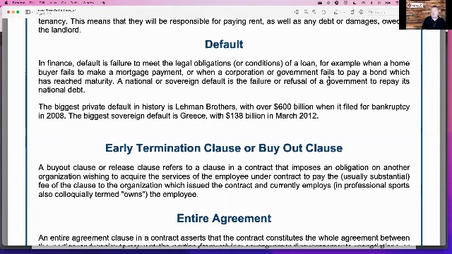So default can mean a couple of different things depending on what you're doing with your property, but keep in mind default is just a way of indicating when somebody has violated the lease, and you either need to get them out of default by giving them some form of a letter that can say, hey, this is what you can do to get out of default: pay your rent, do this, maybe clean up trash around the property if they haven't been disposing of trash correctly, things like that. So if they do get out of default, great. Now they're not in default and they're normal again. But defaults are just a way of indicating, hey, you violated the lease in some way, shape, or form. And at that point, we can take other means to get you out.